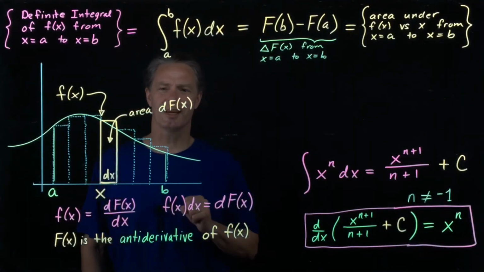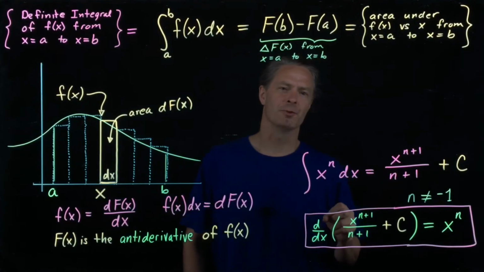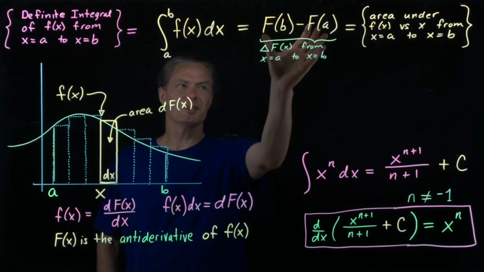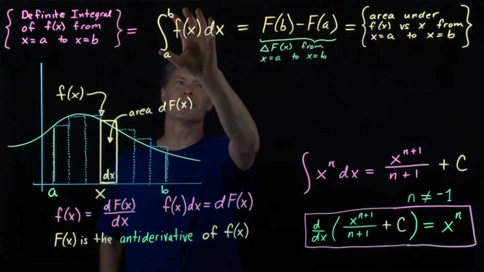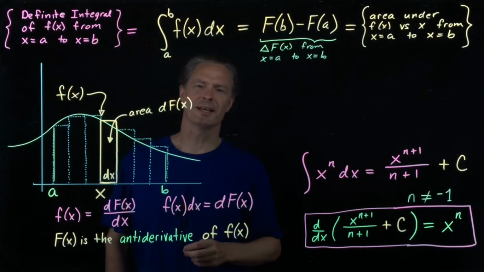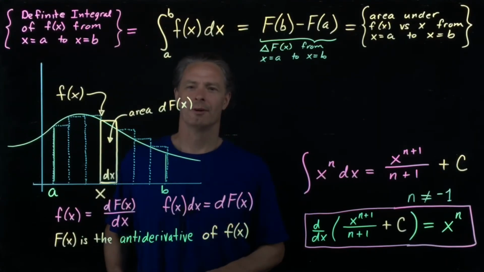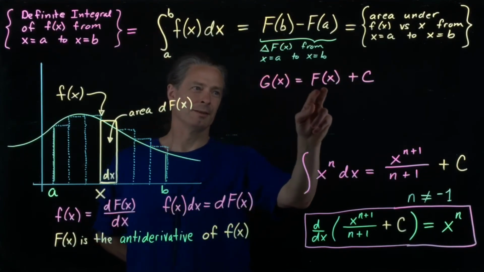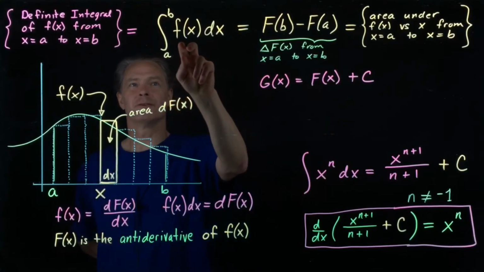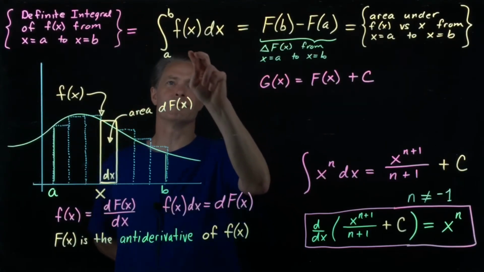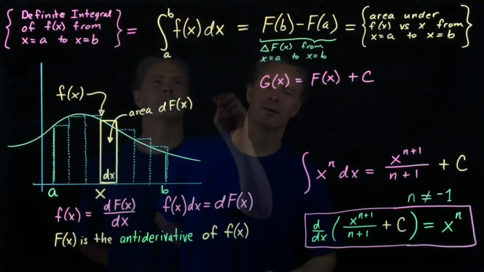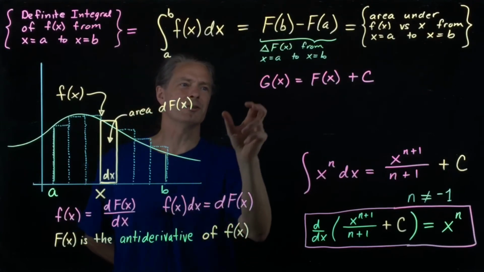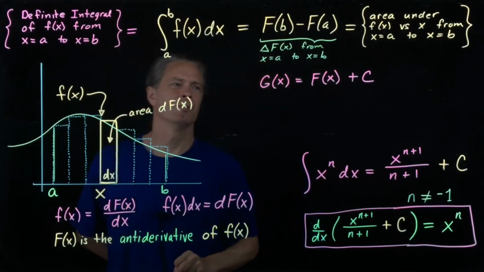This reminds us that the antiderivative of a function is only defined to within an arbitrary additive constant. So then we ask the question, which antiderivative do you use when you're evaluating an integral? Well, the answer is it doesn't matter, and I can show that. Imagine that big G of x is big F of x plus a constant. If big F of x is an antiderivative of little f of x, then big G of x is also an antiderivative of little f of x. So imagine that instead of using big F of x as my antiderivative, I used big G of x instead. Would that change the result?